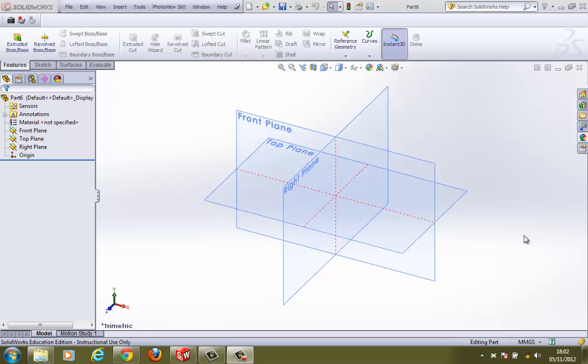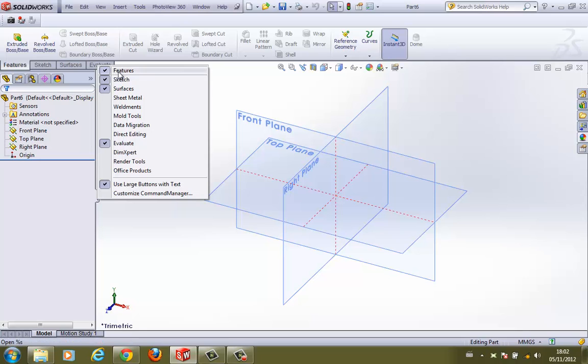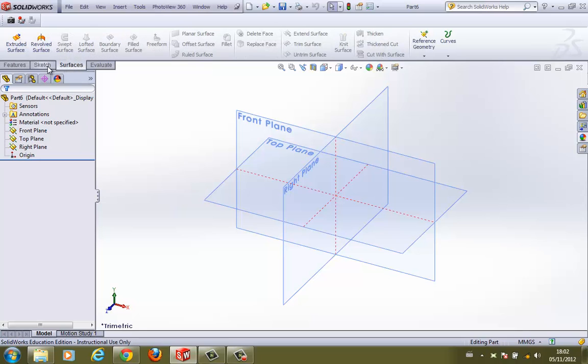Hello guys, welcome back. Last lesson we looked at how we can make these planes visible and hide them by hitting the glasses. We managed to right click onto these toolbars and send some of these away and bring the necessary ones out, and we managed to change the unit system of this part file to MMGS instead of IPS. This is something SolidWorks gives you by default. I want you guys to work in the MMGS system just so that we're on the same page.